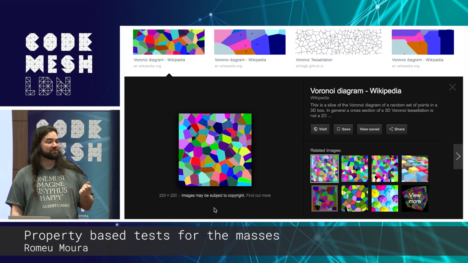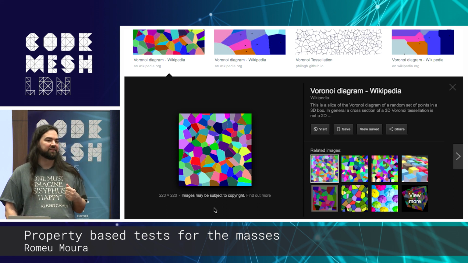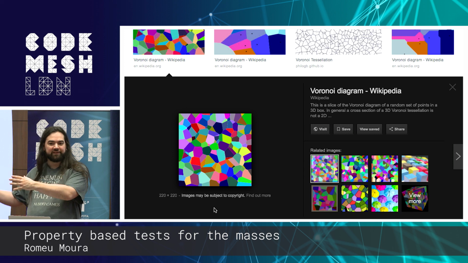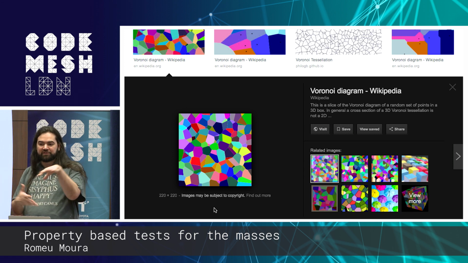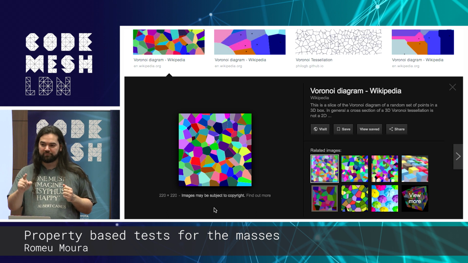Something else: please try it Monday in your code bases, if you're not doing this today. This is not a formal method. This is not something that can replace proofs. But this is something you can use today with any code, without changing the code itself, in any language. It doesn't matter if the code is old and awful. You just create a new test that uses the framework and start growing your code with it. It's a very easy first step.